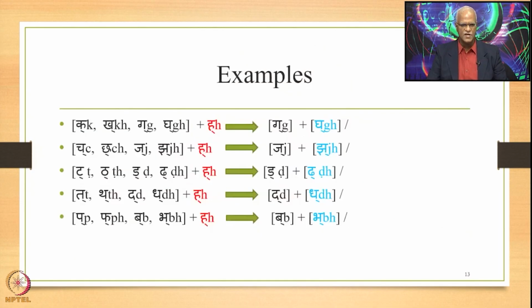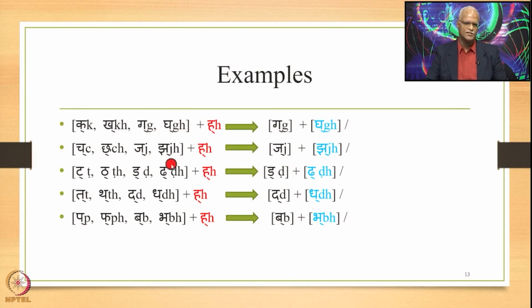We go back and see that these 4 are also part of jhal, and they appear at the end of a pada and then get substituted by the third column, that is ga, ja, da, da and ba. So we have ka, kha, ga, gha plus ha as the input. Jhalam Jashante applies and substitutes these 4 by the third, namely ga, and Jhayohonyatarasyam applies and substitutes this ha by the fourth class consonant, namely gha. So the output generated is ga plus gha.